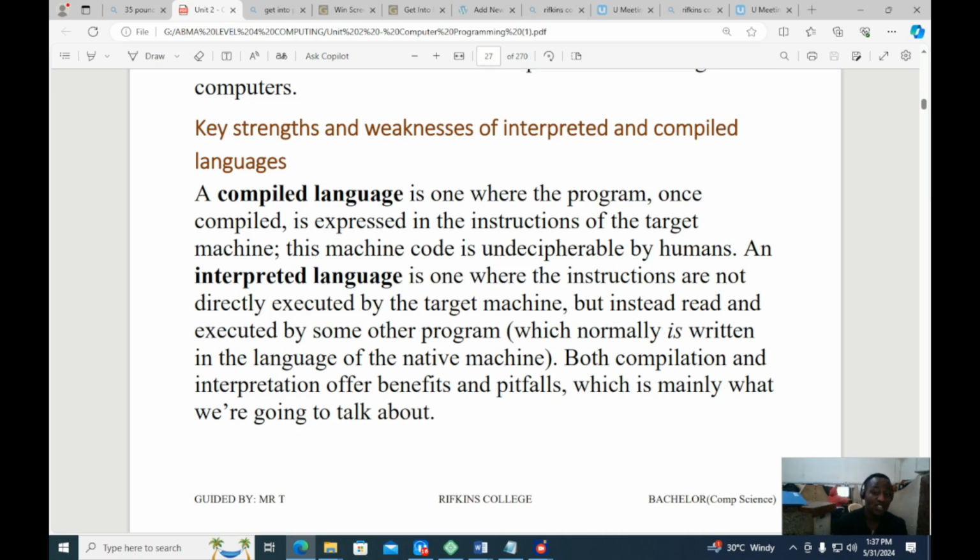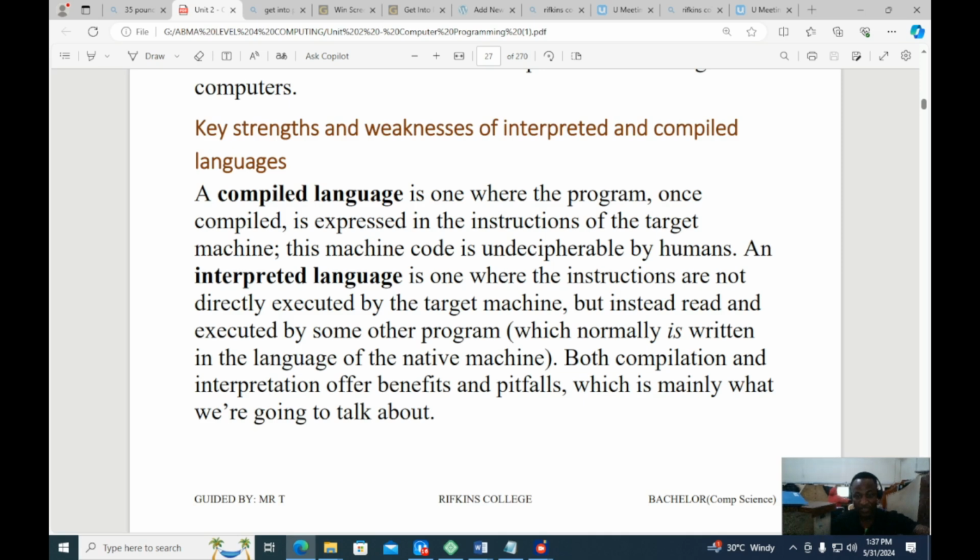So you have machine code that is undecipherable by humans. Human beings cannot look at that machine code and understand what is really happening. An interpreted language, on the other hand, is a language that gives us instructions that are not directly executed by the target machine. Instead, we have these instructions being read and then executed by other programs.